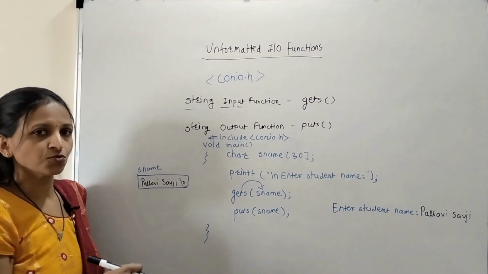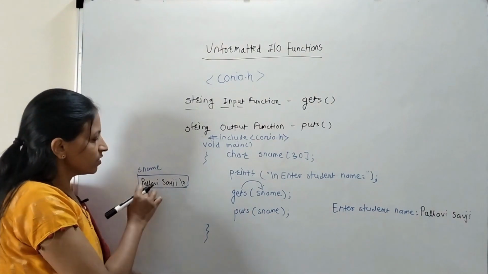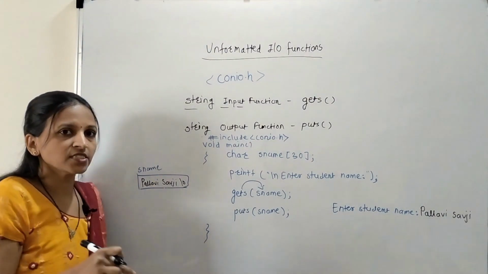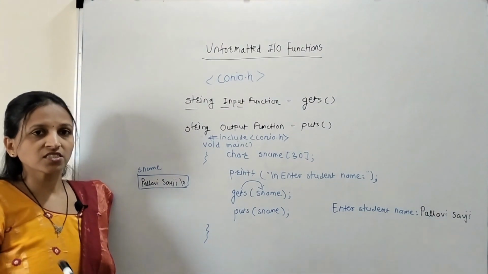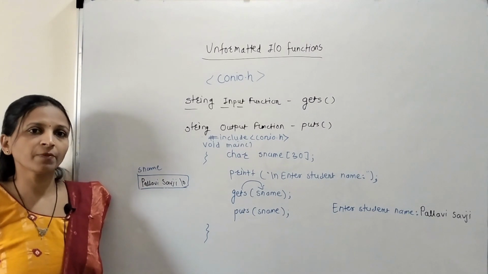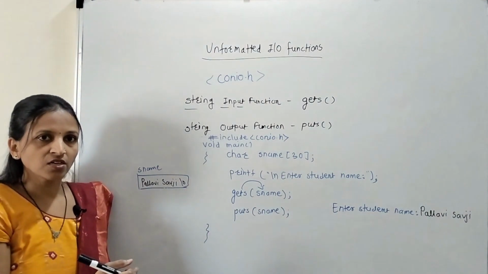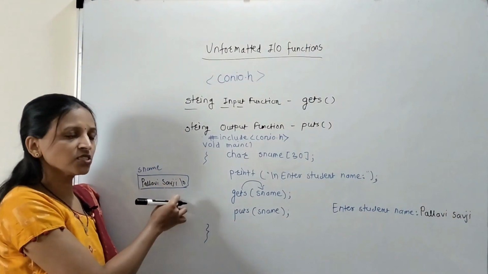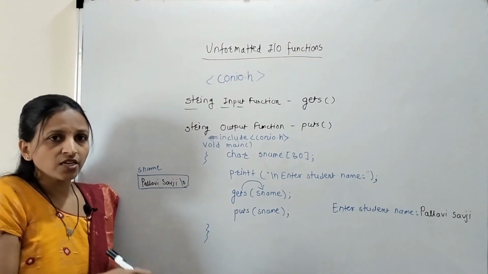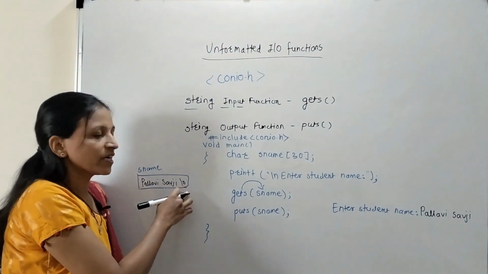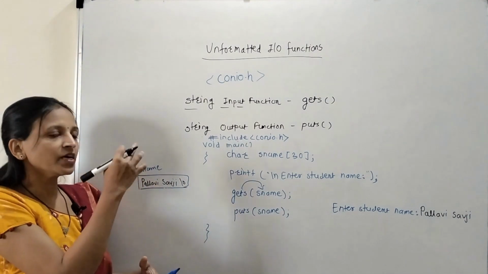There is no need to do anything, because if this \0 is absent, then this string will be considered as a character array only. Whatever string-oriented functionality is inside the string.h header file, we cannot apply on that string. Even we cannot display that string using the puts function. If there is no \0, then this will be just considered as a character array. To consider a character array as a string, at the end of that character array there should be a \0 character, means at the end of that string.